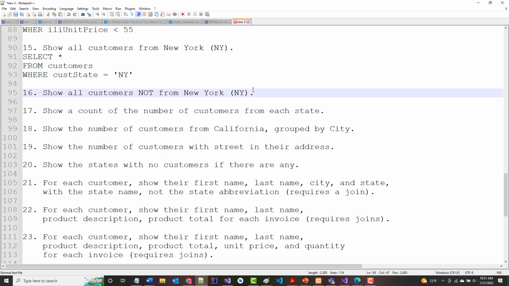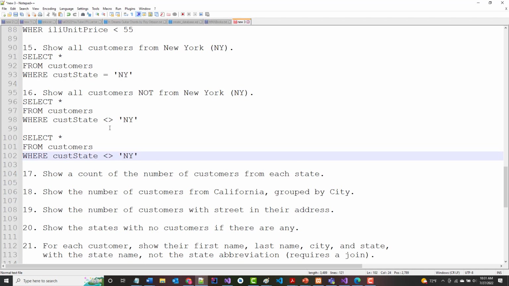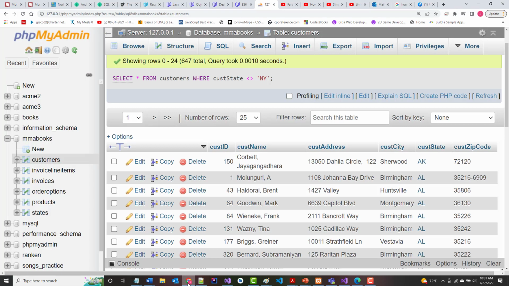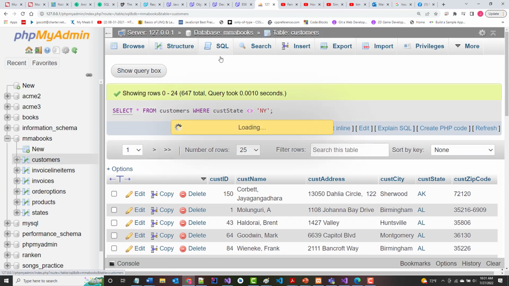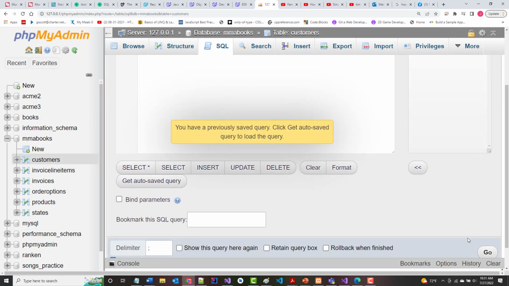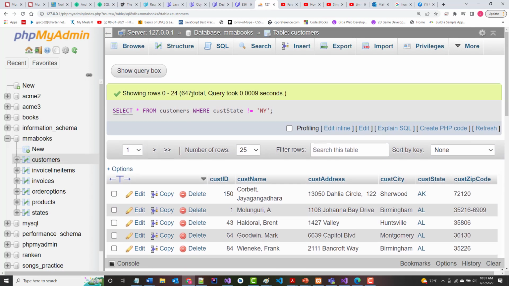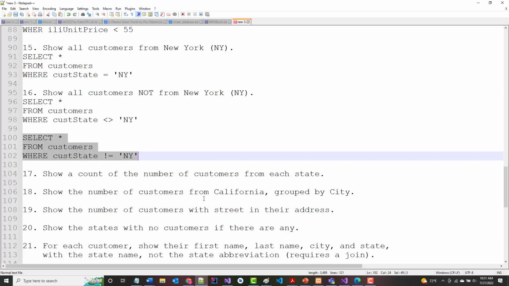And I'm going to give you this both ways. You can either say it like this, or you can say not equal like this. Both of those ways should work. So again, we should get 647. Oh, I guess that's what I got before also. All right, so that's the first couple.